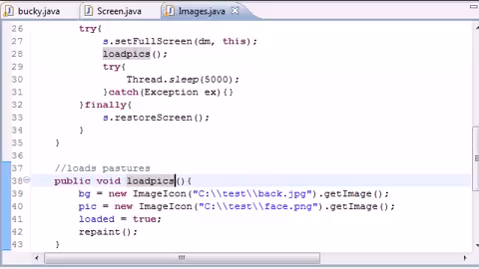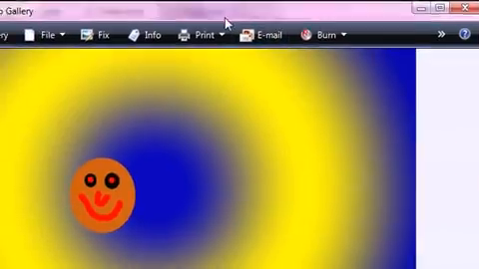Now I know you guys can't see it, but I have a gradient background and my little face appearing on the screen right now, and this is what you guys are going to see right here. I made this before I made this tutorial just to make sure it worked. Whenever you load your images, here's what you're going to see: your background and then your little face on it. So that is how, in essence, you load images in Java.